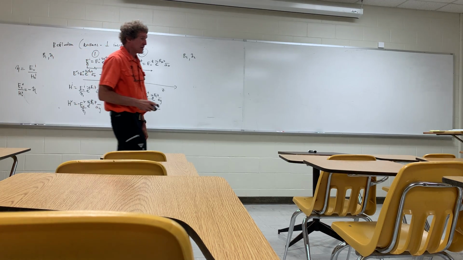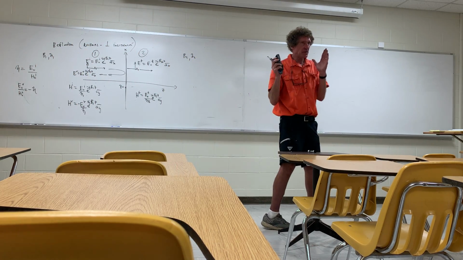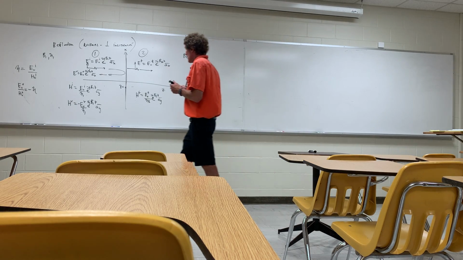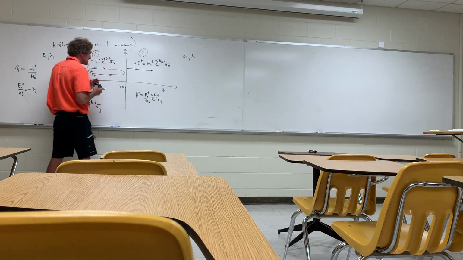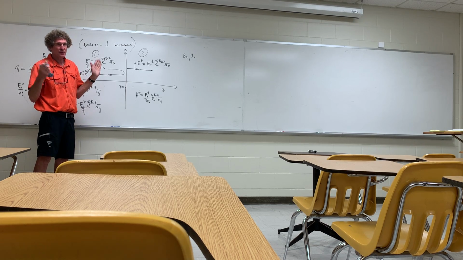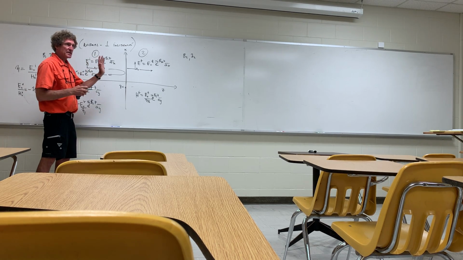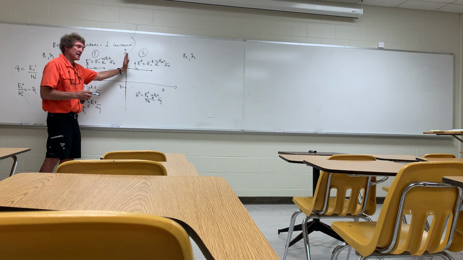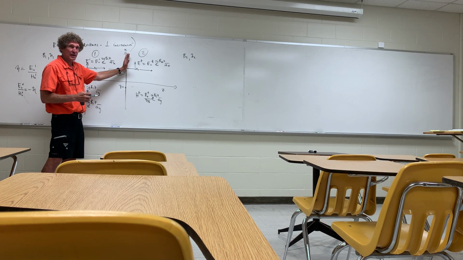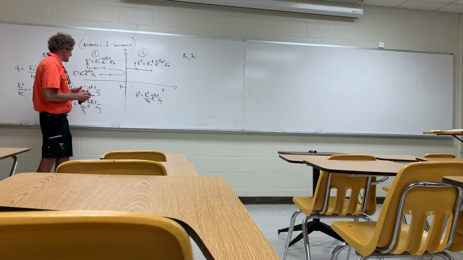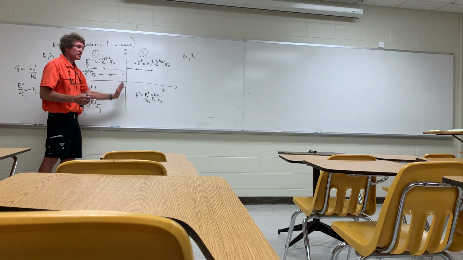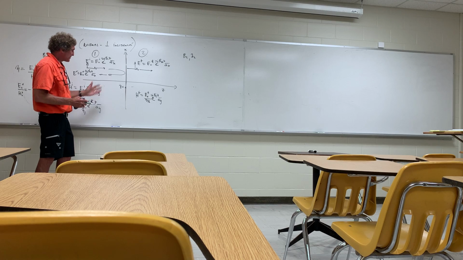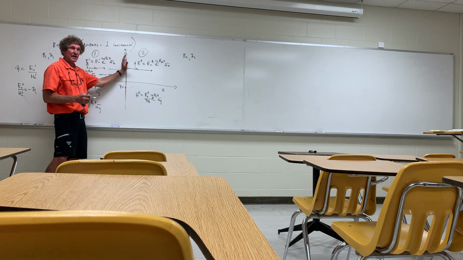Now, at the interface of any two regions, there are a couple of things you have to know pretty well. The tangential values of the electric field on one side of the interface have to be equal to the tangential values on the other side. E tan 1 has to equal E tan 2. Do y'all remember that? That's very important. Same with the magnetic fields. If there are no surface currents right there, then the tangential values of the magnetic field on one side have to be equal to the tangential values on the other side.